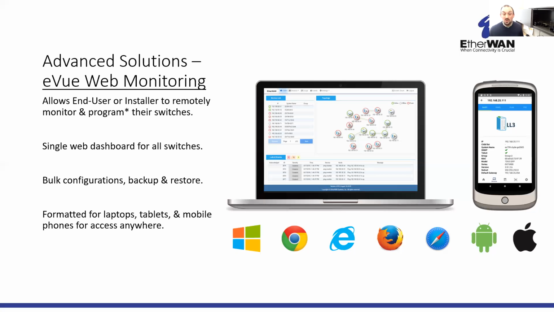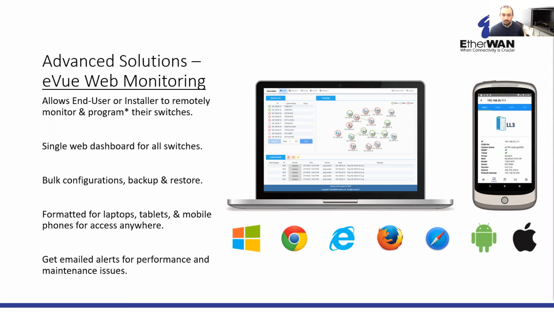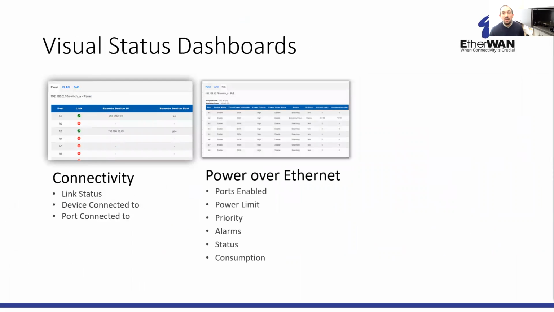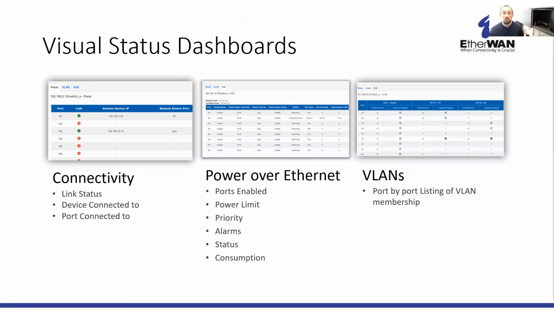We do that for our NVRs, right? We want to set up alerts for cameras dropping out. On my access control, I want alerts for doors forced open, things like that. So that's a key piece, of course, to be able to have on our network as well. Otherwise, you're missing out on a whole host of benefits. So it's going to give you a visual representation of your connectivity, how your PoE is being managed, and ultimately how your traffic's being routed if you have the fully managed switches.